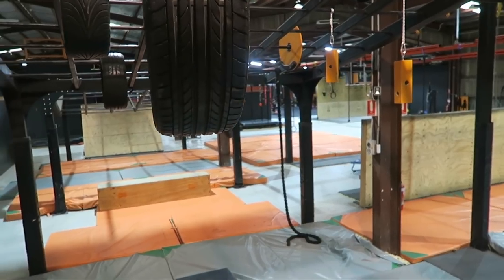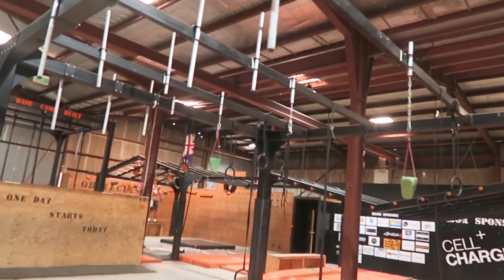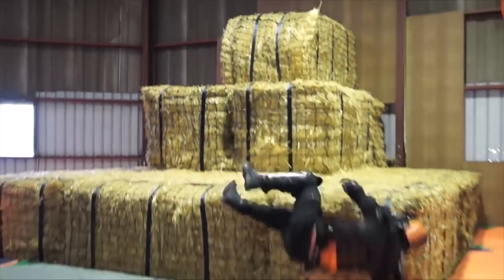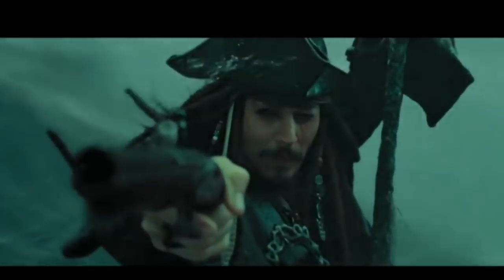I'm here at Base Camp, an obstacle course training gym, and I'm here to find out how easy it is for a normal person like me to do parkour while dressed as a pirate. I've tested a lot of costumes in this series but testing a pirate is kind of hard because I don't have an exact photo of what a pirate is meant to look like. This costume is loosely based on Captain Jack Sparrow, and his get-up doesn't seem to stop him from jumping around like a monkey boy. So throughout this test I'll refer to Jack Sparrow's costume as well as historically accurate pirate costumes to get an idea of how functional a pirate costume would be for doing parkour.